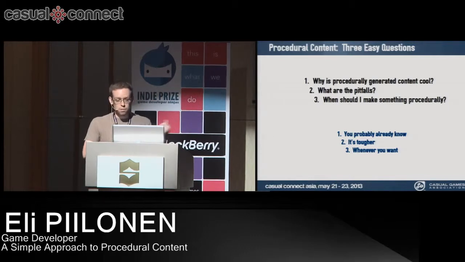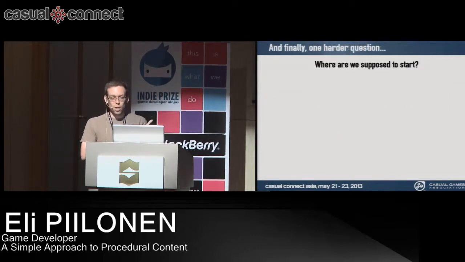Anyway, those are pretty simple, so we're going to move on. This is the really hard question. Where the shit do we begin? A lot of people get to this point, and it's like, okay, yeah, I want to make randomly generated enemy types, and then they sit down to code it, and they go, and they have nowhere to go.